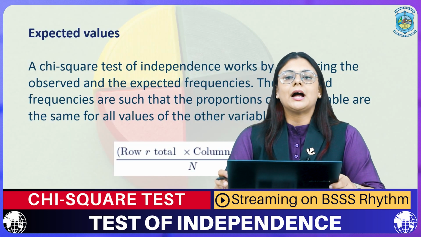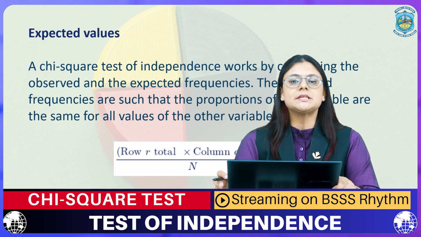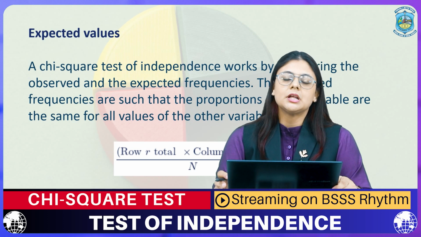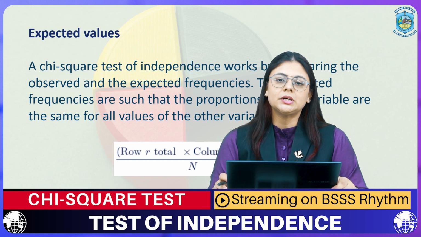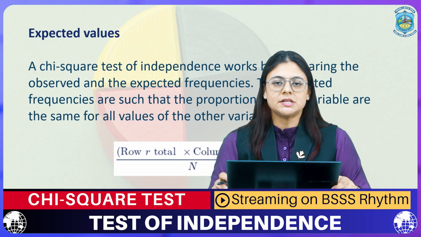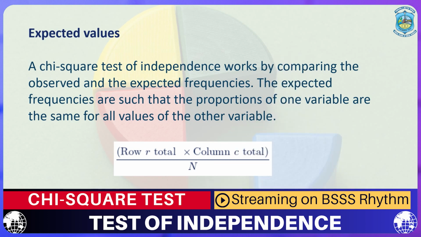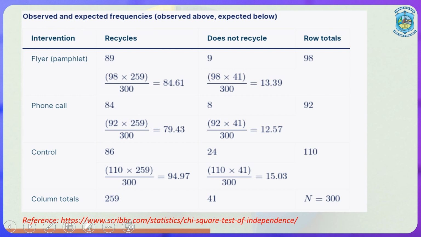So, now let us test whether we are in a position to reject the null hypothesis or not. Now, the formula had two things which we had discussed previously: observed frequencies and the expected frequencies. The observed frequencies are already given to you in the numerical example. Now, the task in front of us is to calculate the expected frequencies. Now, how do we do it? For the expected frequencies, you have to multiply the row total and the column total and then divide it by n.